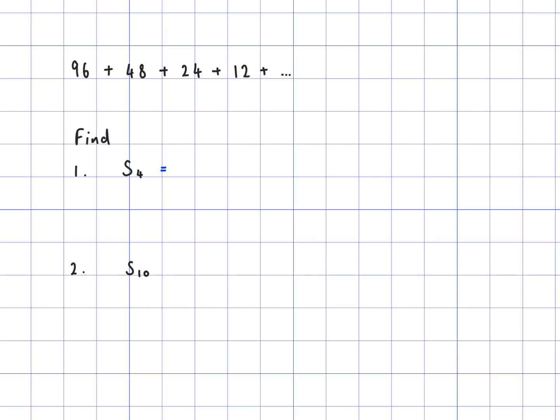So the sum of the first 4 terms would be the first term, so 96, multiplied by 1, take away, common ratio to the power of 4. So common ratio here is a half. So half to the power of 4, and I need to divide this by 1, take away a half. Okay, put this in your calculator and you will find that you get 180. To check this, just add these numbers up, these first 4 terms, you will find that it is also 180.